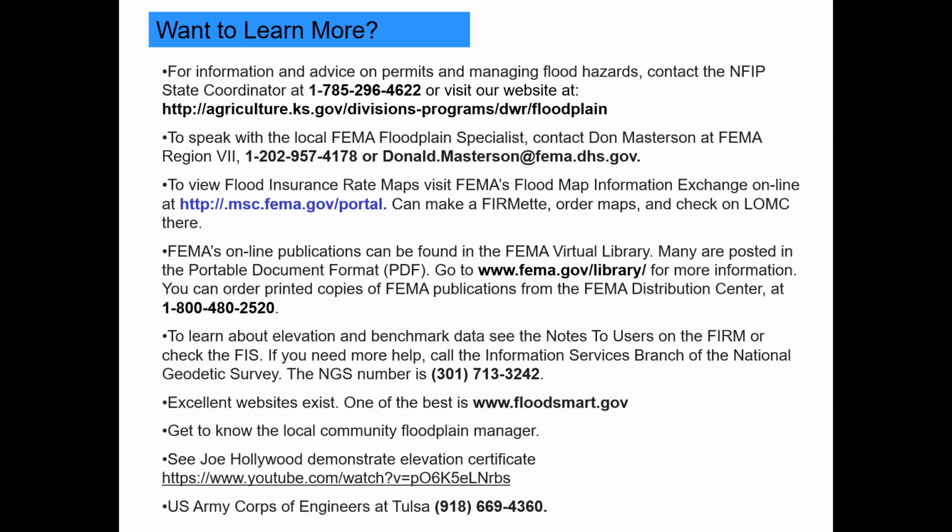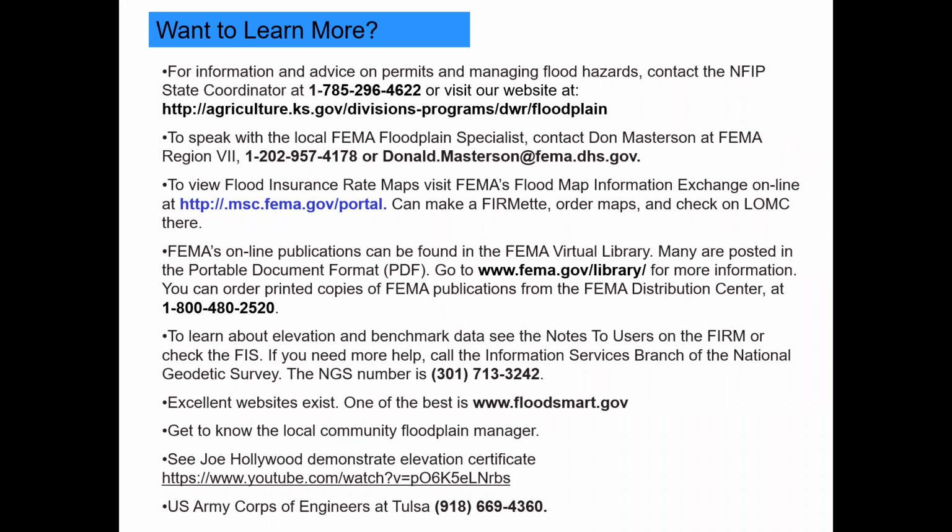So to find your map that I talked about yesterday, it's msc.fema.gov that you can find it. You can make a firmette. That's very useful. FEMA's online library, which seems to move around web pages, but they have a lot of very useful publications that can help a lot with context and how to do certain things.